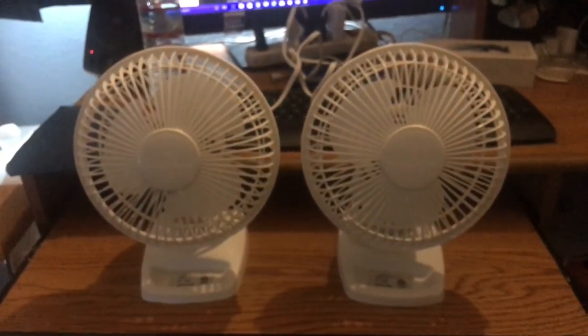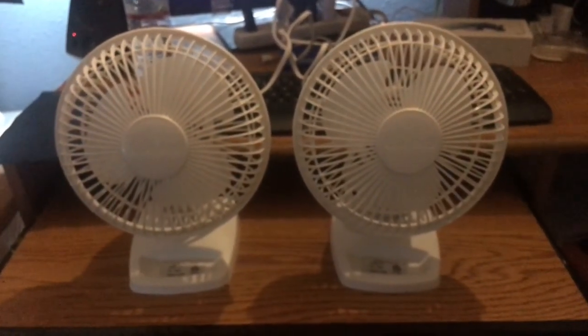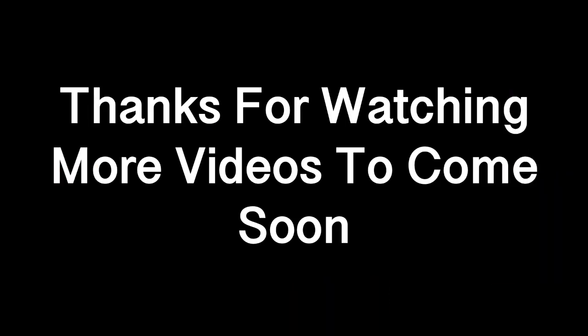Yeah. So Lasko, I wish you would do something about that. You might want to consider putting the knob down here, or maybe close up this little area right here where you can put stuff, and maybe put a knob down there, or maybe put buttons down there: off, low, high, instead of putting it in the back, because it really makes it hard for people to do video. Or even if you're not doing a video and you go to turn it on, you have to do one of these, and as you're trying to grab the knob, the fan is moving all over the place. That doesn't make any sense.